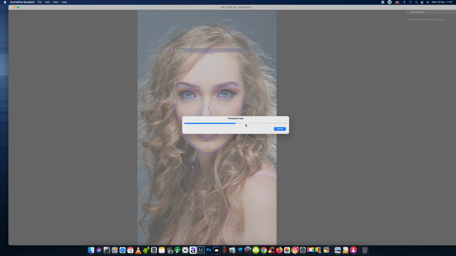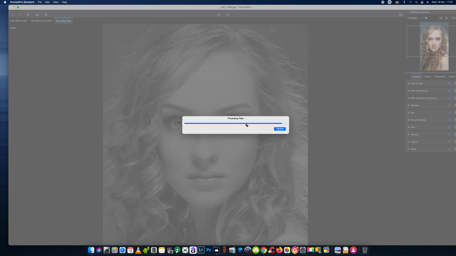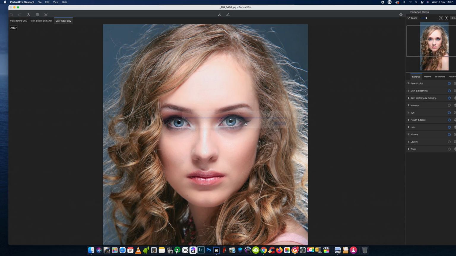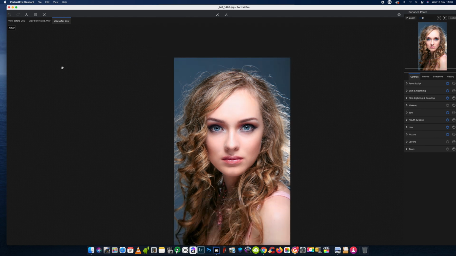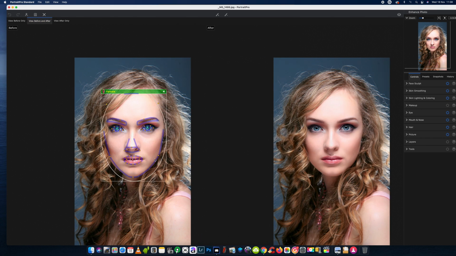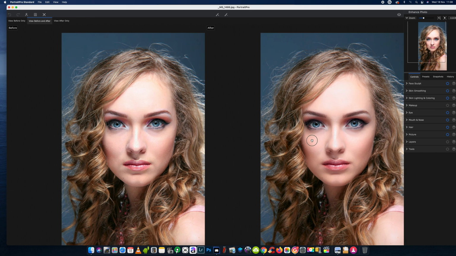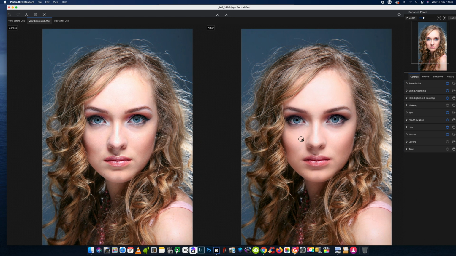Now I have noticed this software, the 2021 version, is opening a lot quicker. It just seems to be a bit snappier than version 19. So yeah, I'm quite happy about that. Another thing I like about this software is we can have a before and after view. I like them both on the screen at the same time, so I can see exactly what I am doing. Okay, so this software, as you can see straight away, gives you a lot more control.